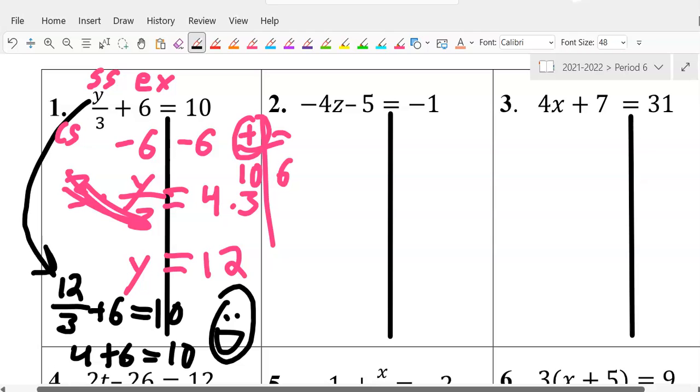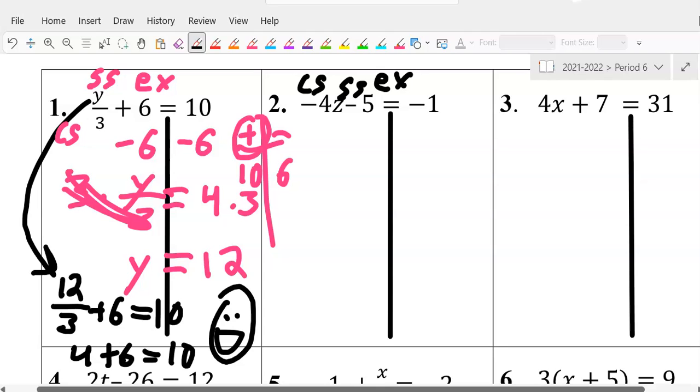Label. Which is the co-star? Z is the superstar. Can you get a little closer to the mic, please? Thank you. Z is superstar. Negative 4 is the co-star. Very good. And negative 5. That's right. And then what do we get rid of first, everybody?